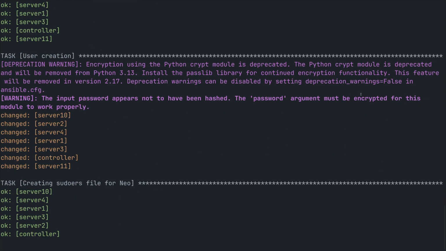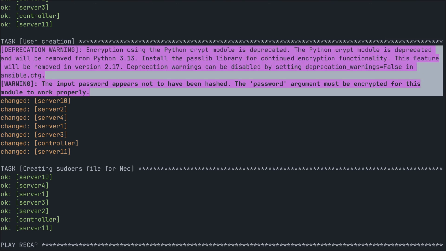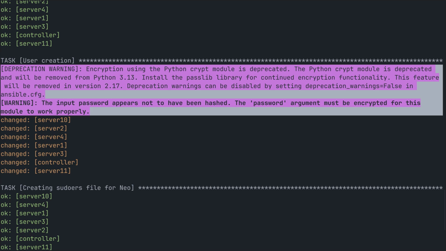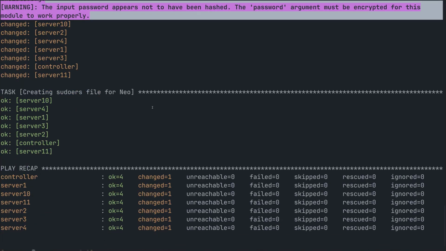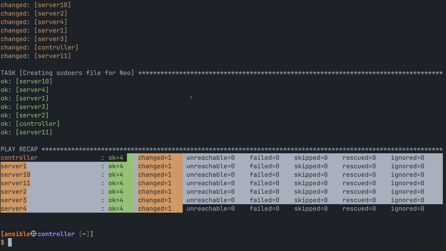So it's saying something over here. It's not an error. It's just saying that there's something I used in there that will soon be deprecated. Deprecation means that it's not going to be used after a while. So it's warning me ahead of time. But everything was done perfectly.